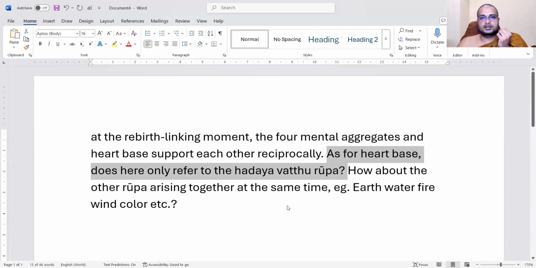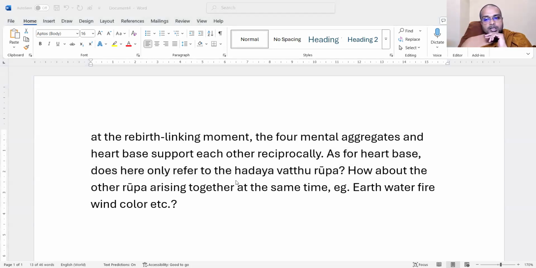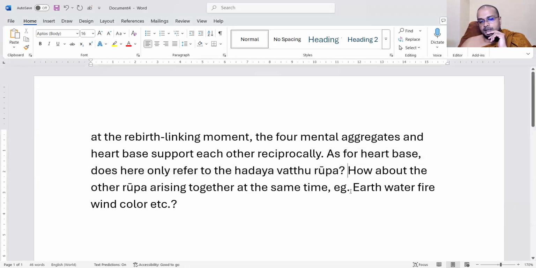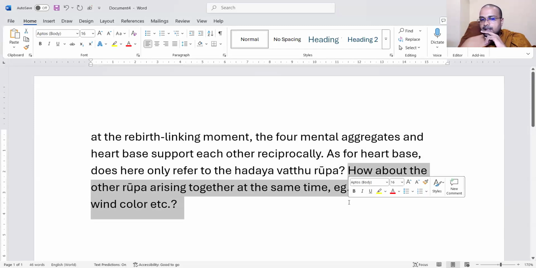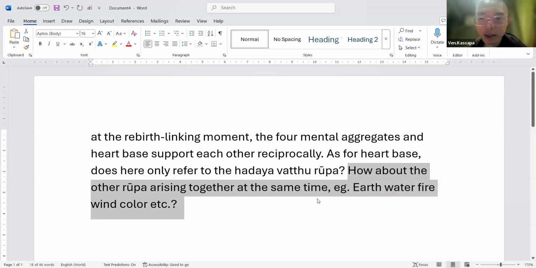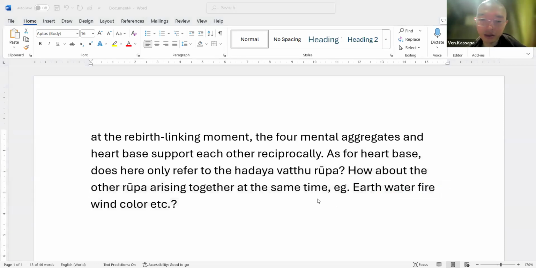So I think this is Sarah's question, right? So is this referring to the other types of materiality in the same Rupa Kalapa? Is it? I think the answer is the other rebirth-linking moment Kammaja Rupa was mentioned in the first type, because you see there are three types. So Sarah is asking about the other types of Rupa. No, it specifically mentions the Vatthu Rupa only, right? It does not refer to the other types of Rupa.